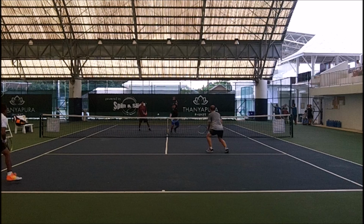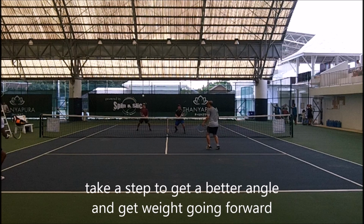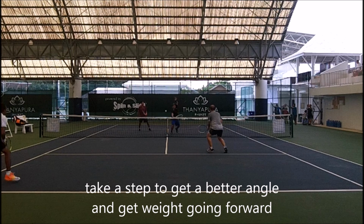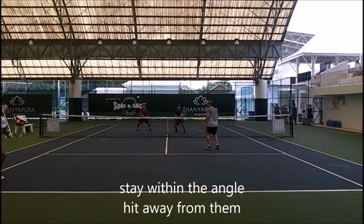I make this volley, look where I am to the net. Watch my follow through. I am on top of the net. I get to a better angle. I get the weight going forward. The key is to make sure as you move in that you keep the racket in front of your body. The racket doesn't get too far behind you, and you stay within the angle.